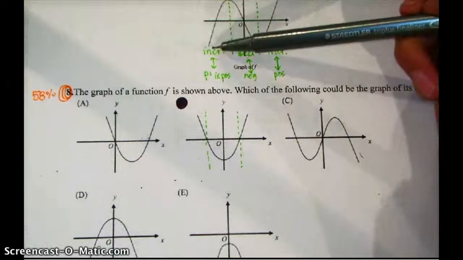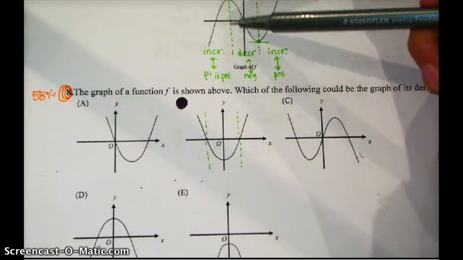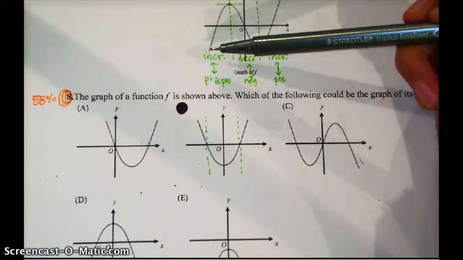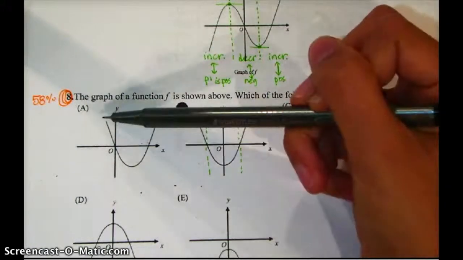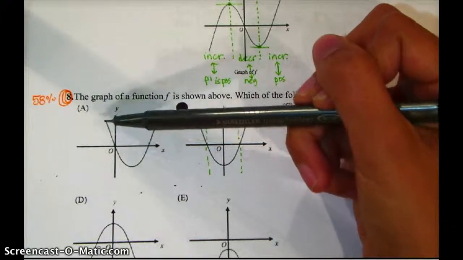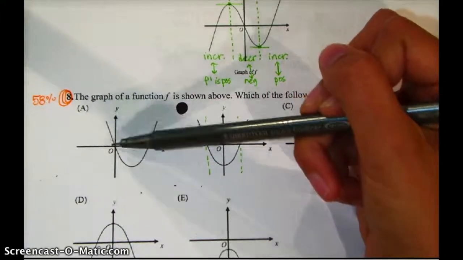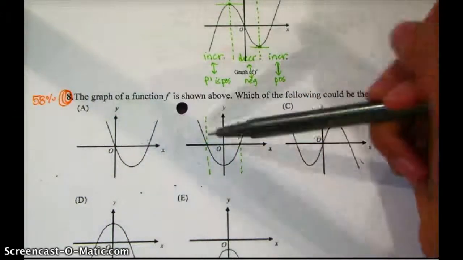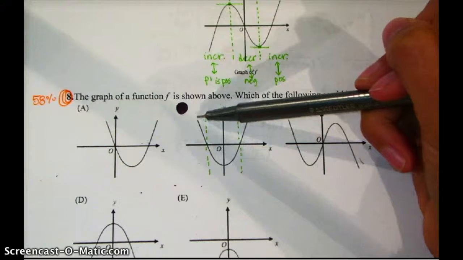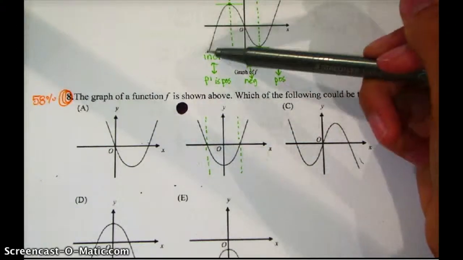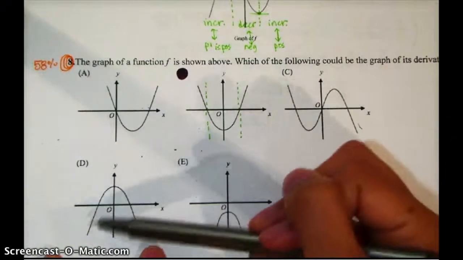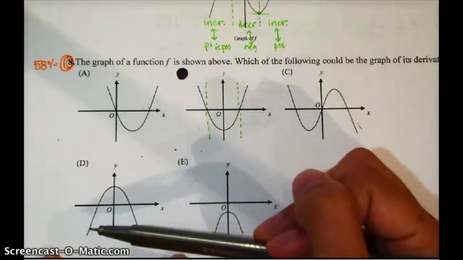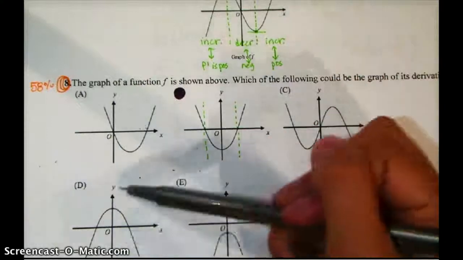Right here, the beginning part of the graph, all the way up to maybe -1, the derivative should be a positive number because the slope of the original function is positive. So in A, we start out with positive values. Not positive slopes, these are y values. The derivative values are positive because the slope in the original function is positive. That's good news. Right here as well, we start out with positive y values because the slope at the beginning is positive. Down here, we start out with negative y values. If the y values of the derivative function are negative, the original function should have negative slope, but it doesn't, so I'm ruling out D.